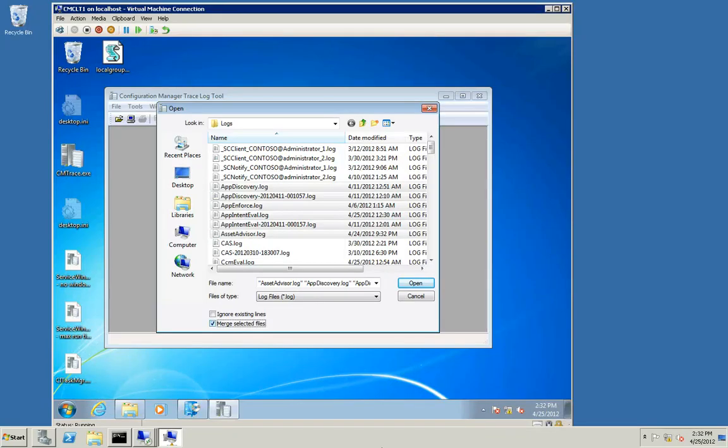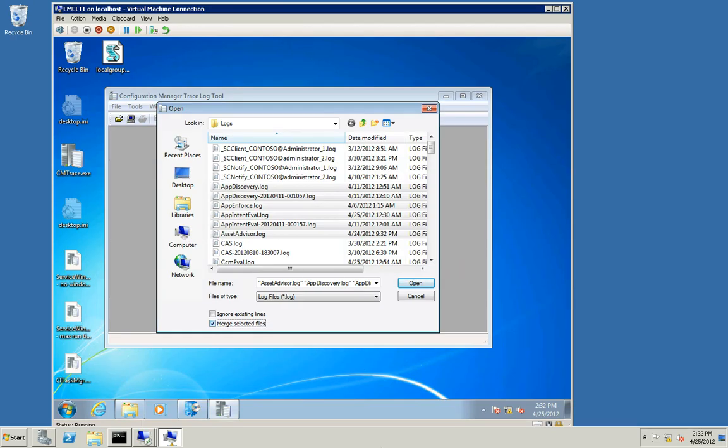When I do that, CMTrace is going to pull open all of the files together, line them up by time date stamp. So if, for example, log A logs an activity at 1 a.m. and then not again till 1:05 a.m., but log B has something at 1:01 a.m. and log C has something at 1:02 a.m., well, we're going to line those up. The first line you'll see is the line from log A, the second line is from log B, log C, whatever.